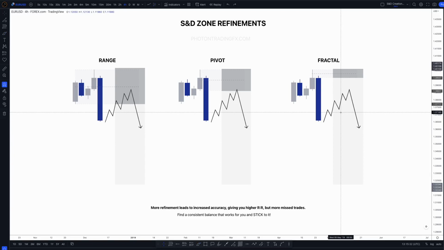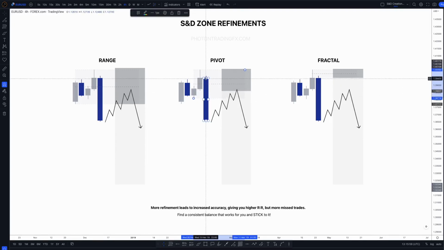Okay. So trading is that fine art of trying to balance between your risk to reward and your strike rate, and how many trades you want to be tagged into. So that's why I said for the majority of you, I would focus on pivot zones. It's a nice balance between being a bit more refined than taking the whole range and then not being over refined. Okay, and this is a good balance for risk to reward and getting tagged into a lot of trades. And some of you also may want to take we get those two pivot candles there. You may want to do that as well. But for now, let's just keep it simple and think about one candle.